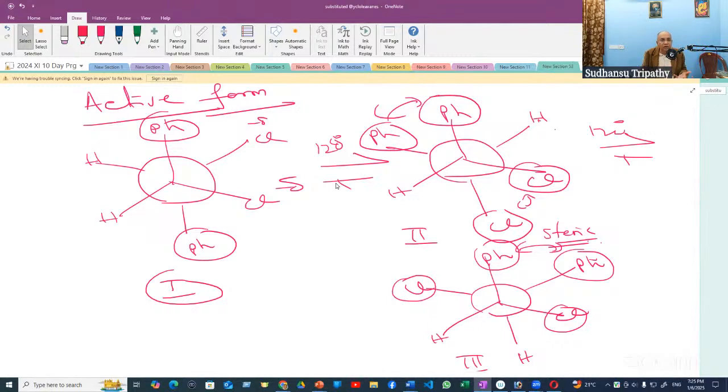And in the equilibrium mixture, you will find maybe 60% of one, 30% of three, and the minimum, say 20% of two, or maybe still less. 2 maybe 5%, who knows, but all are there. They're interconverting between themselves, but at a given point of time, one is more abundant, the least abundant is 2, and the intermediate abundant is 3.